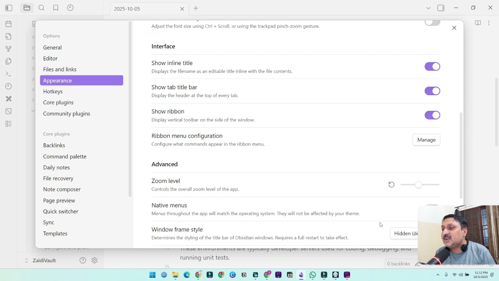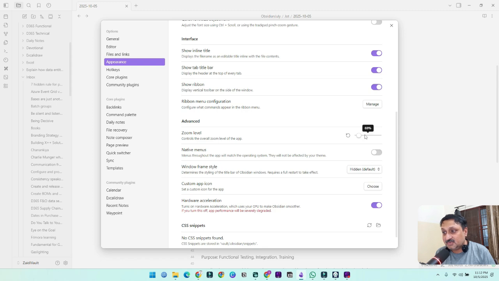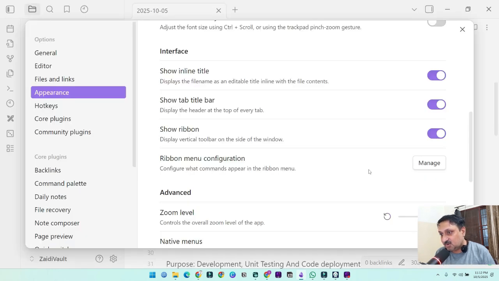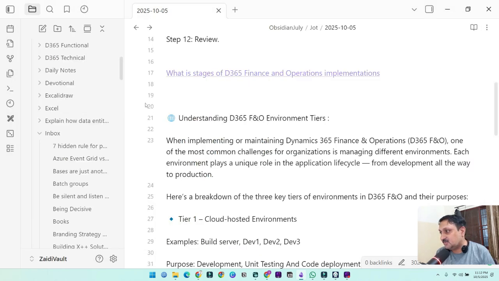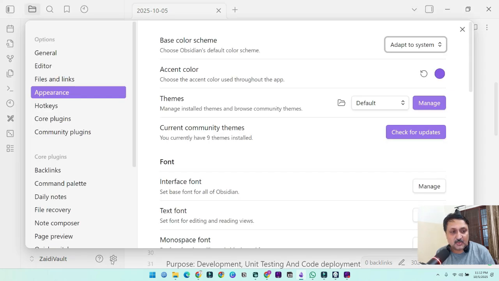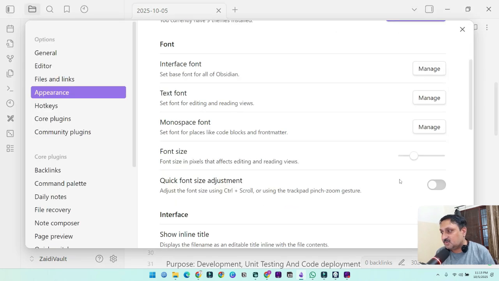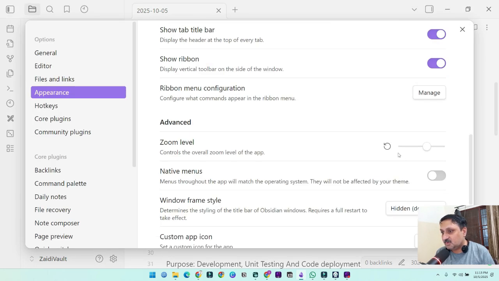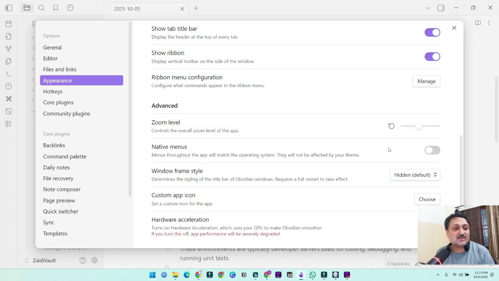And then we have an option for zoom. Here is zoom. We can reset it. Here is zoom, it's automatically 100%. We can zoom out or zoom in, and we can increase to 120%. It's up to you. Everything is 120%, and you can see everything is 120%. I'm going to reset it because I don't want more than 100%, so it comes back.